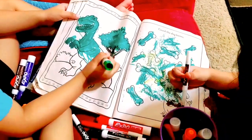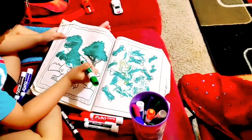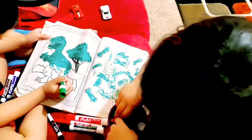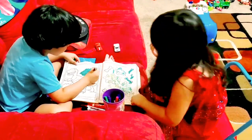The body. I'm all done. I'm not going to do any more. This one, this one. The orange one is all ready. It's our table.